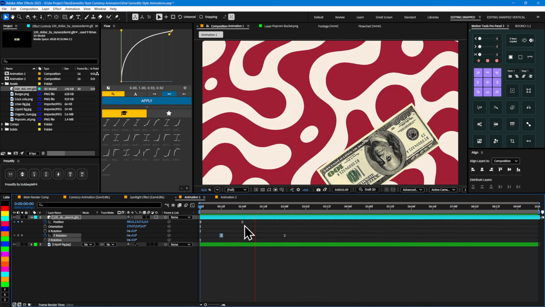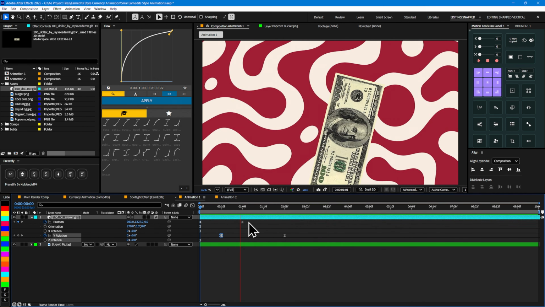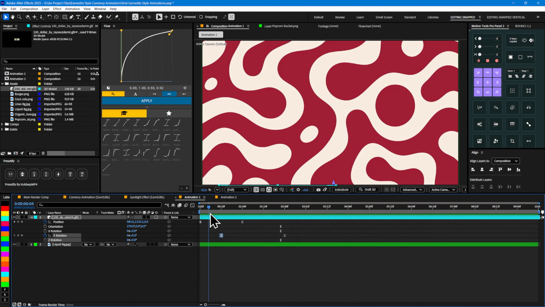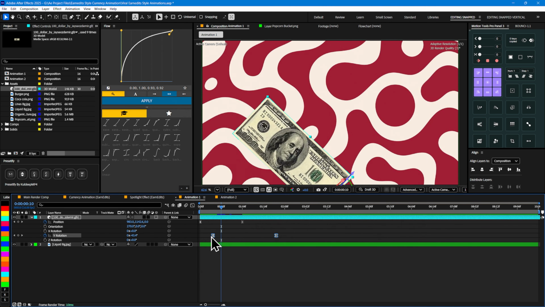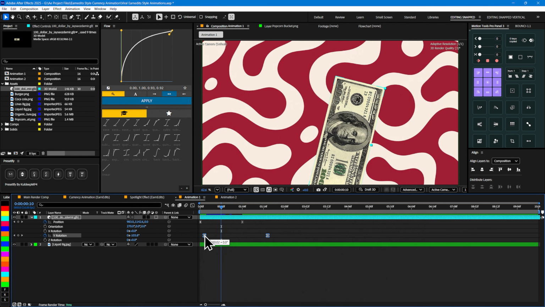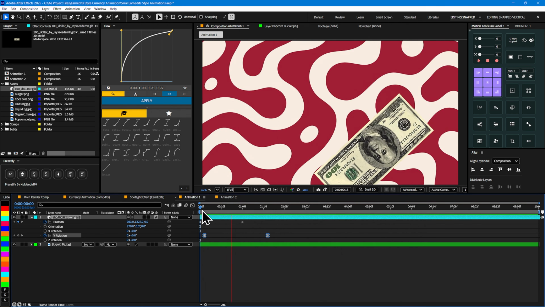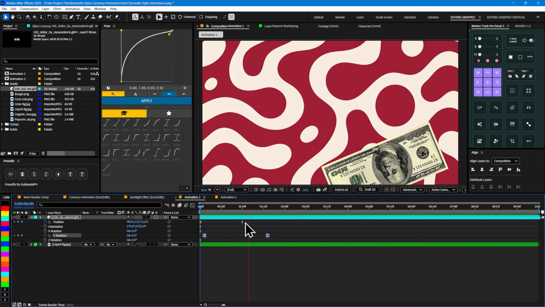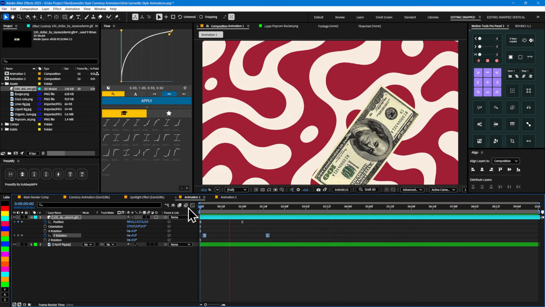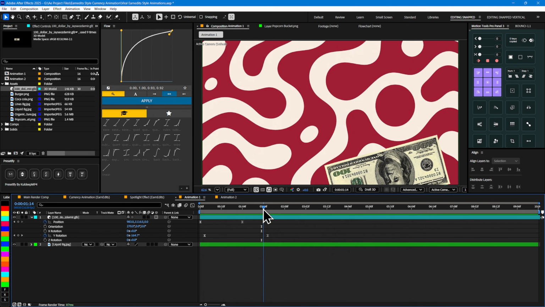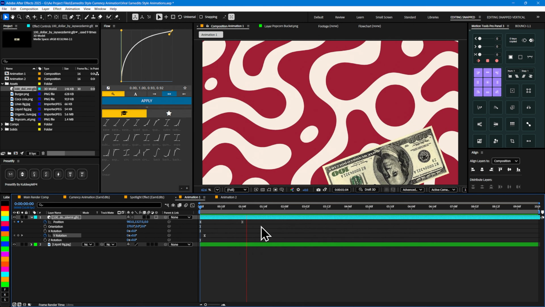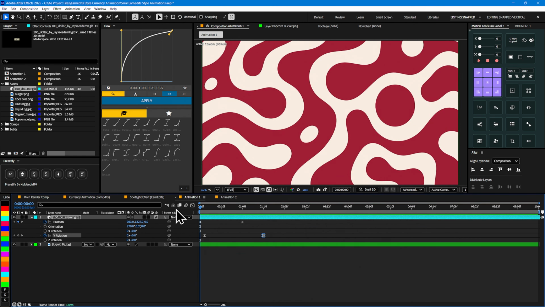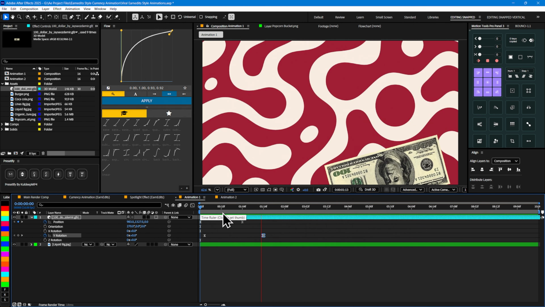Now your animation will look like this. It's coming too late, so select your rotation keyframes and just drag it a little bit backwards, and now you will get this animation, something like this. Okay, you can adjust the second keyframe of this rotation property, something around 1 second 14 frames forward, and you will get a perfect animation, something like this. Now you have this perfect animation.